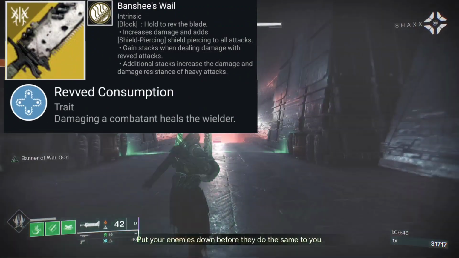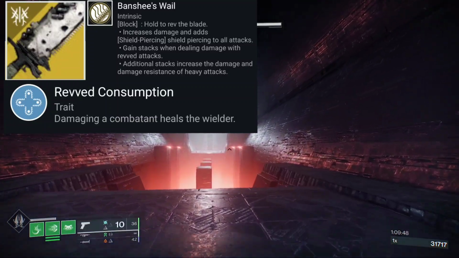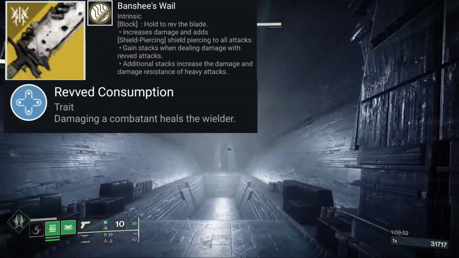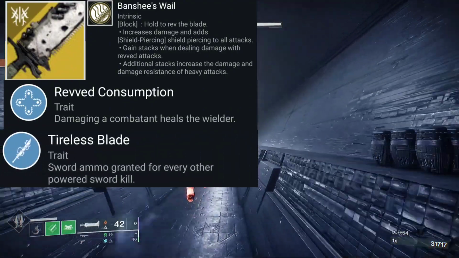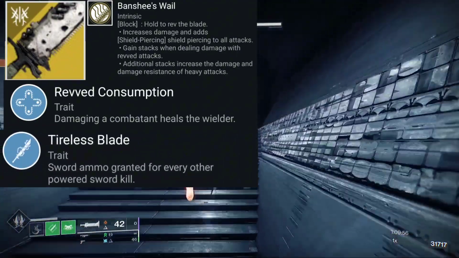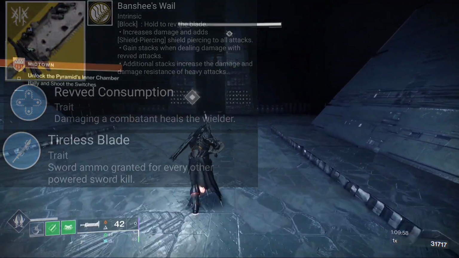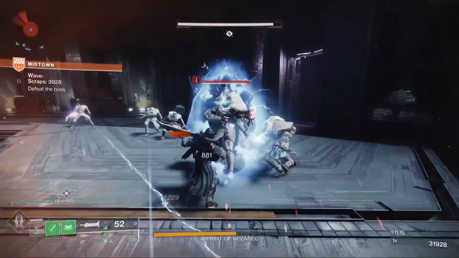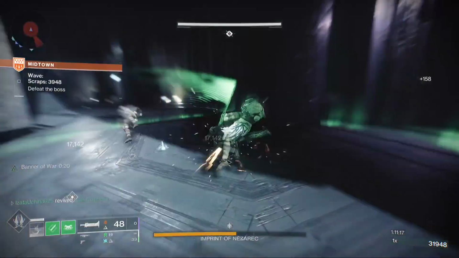So you'll be healing from dealing damage, and also with Banner of War, which is fantastic. And also Tireless Blade, fantastic. Sword ammo granted for every other powered sword kill. It's fantastic. So yeah, and then pairing that with the exotic Strongholds.